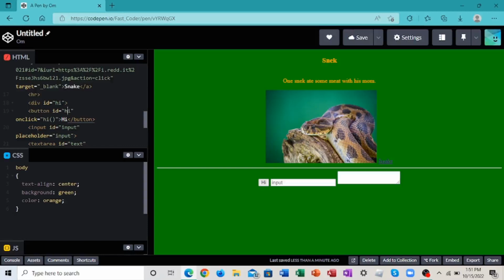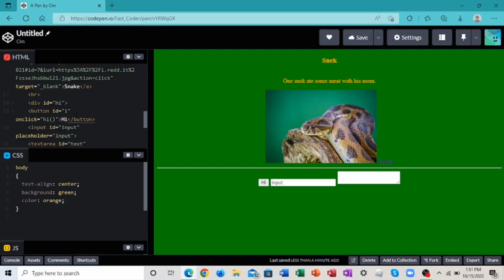A mistake I made in my last video: never put the same thing as the ID for each of them, because if you do, whenever you put an ID in CSS and JavaScript, it'll get confused about which one it is.